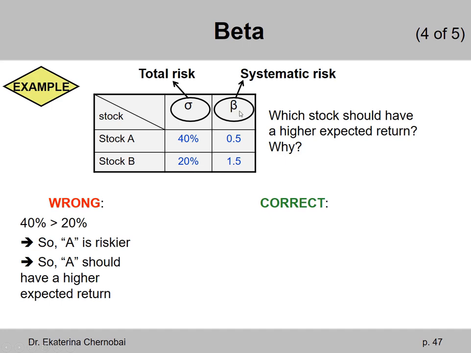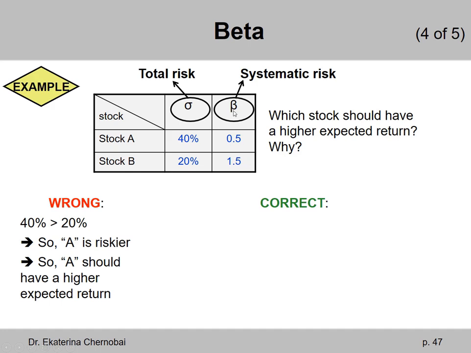It's only limited to those fluctuations in returns caused by events that are on a large scale, not unique to a particular company like company A or company B, but something bigger like a recession or recovery in the economy that affects both companies in the same direction. This is the systematic risk, right? Or the non-diversifiable risk or market risk. And this is from the previous slides, the so-called systematic risk principle.